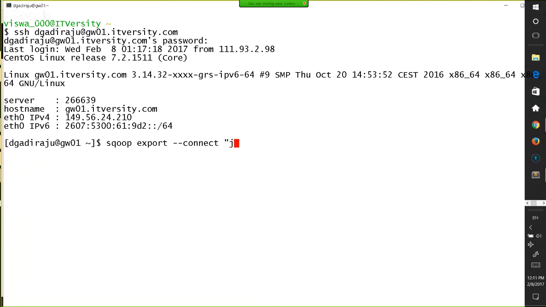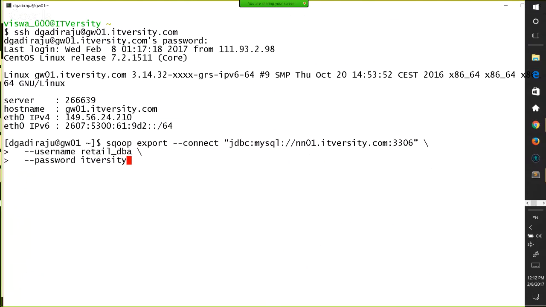Connect, jdbc:mysql, nn01.itversity.com 3306. Okay, username retail_dba. I have to give the database name also. I forgot to give the database name; I will take care of it.